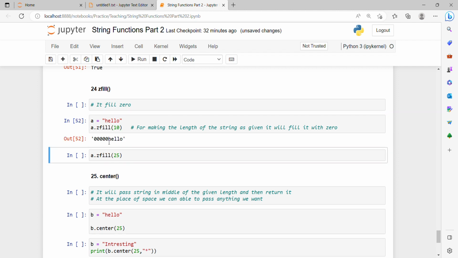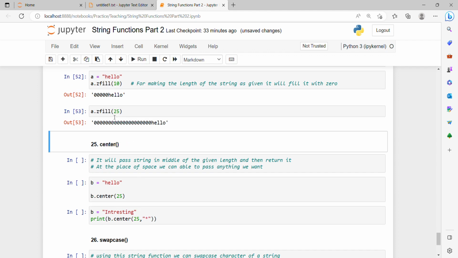So it will put the zeros in front. It will first check how many characters are present, subtract that from this length, and add the remaining zeros over here. Here again we passed 25, so likewise it is shown.